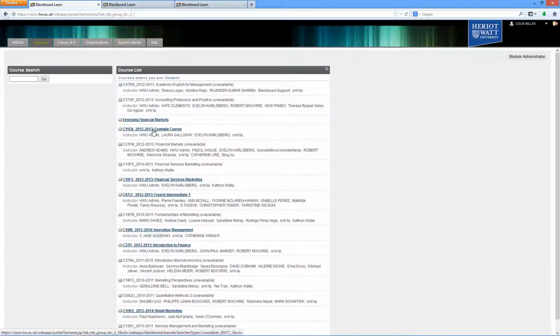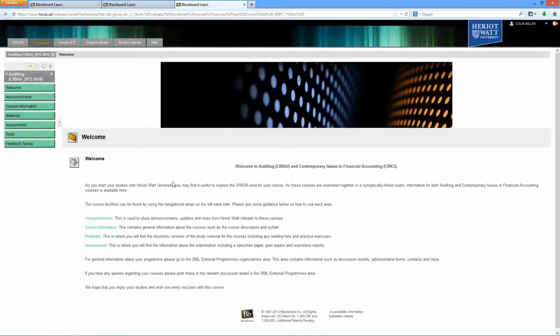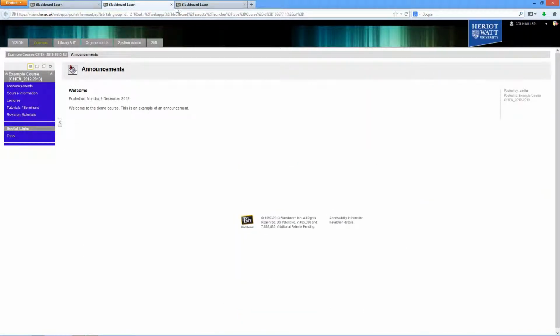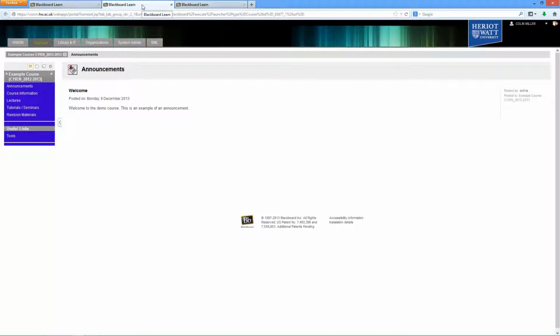So, example courses. I have two to have a quick look at. When you select the course, you are usually taken to the announcements section, although that's not always the case. It is customizable, but generally speaking, you should see an example of an announcement, and here's an example of a different announcement. Also notice that the courses, although similar, are different colours. This one has a header, and there's slightly more information in the announcement. The point here is not all courses are identical, but they all follow a very similar structure. So don't be too concerned if you see some things on one course that do not appear on another.